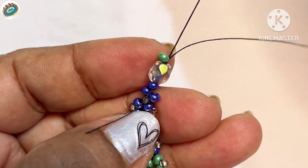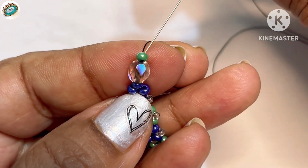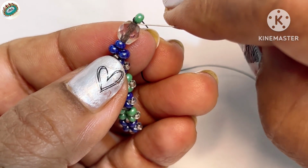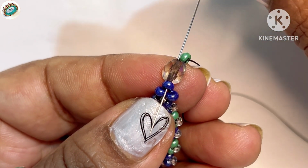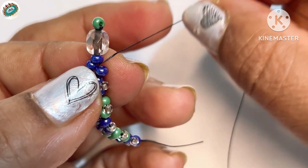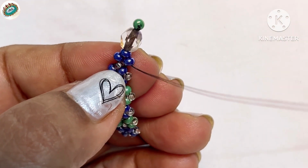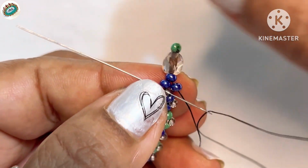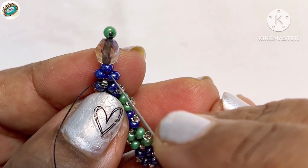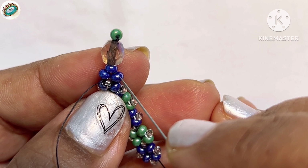It's the same path again. We are just going to do the stitching over and over again to make it nice and sturdy. No adding beads anywhere at all, only the thread, and in the same direction that you added when we started doing this. Come down that big bead and one of the purple color beads, and then down one of the purple, which is right down on the right side. Pass your needle through the white bead again. This is like a figure 8, going up and coming down. And now again go up like that and come down in the other direction.